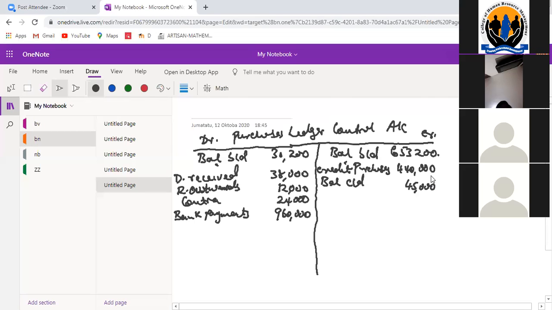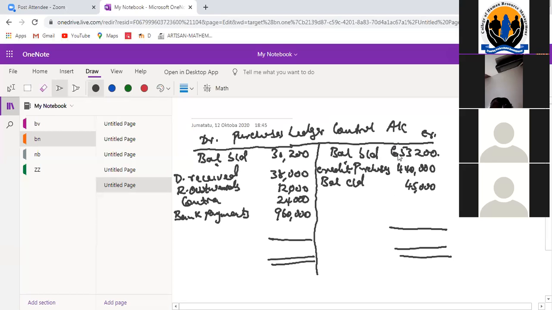Now what remains is to look for the next balance carried down, if these accounts are not self-balancing. So you add what you have on this side, you add what you have on this side, and you subtract so that you can know which side has more and by how much. Let me balance this one, and then you balance the other one. This one looks more than this side. So can you get the total for the credit side? Somebody to add the credit side.